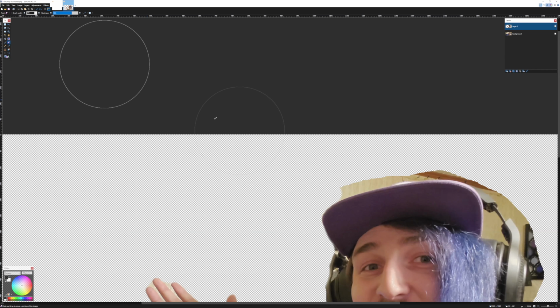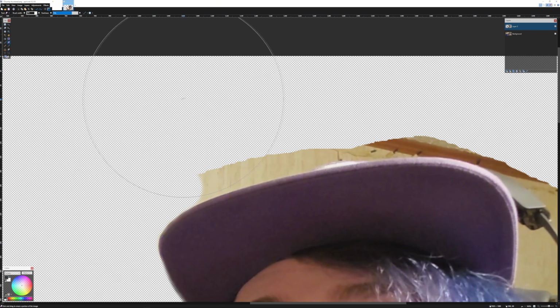So that's helpful. The only thing to keep in mind whenever you do this, by default, you want to kind of go back a little bit, because see, if I keep clicking constantly, I'm starting to delete part of my hat here, even though it's not anywhere near my hat. So just keep that in mind. And the more times you click, the more times you're going to have to undo.